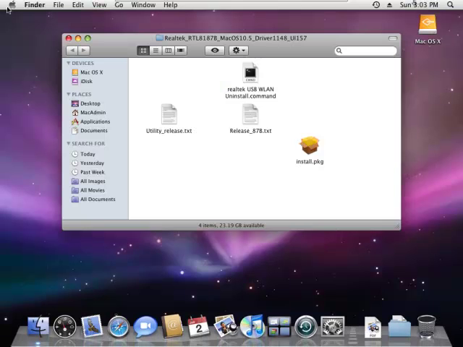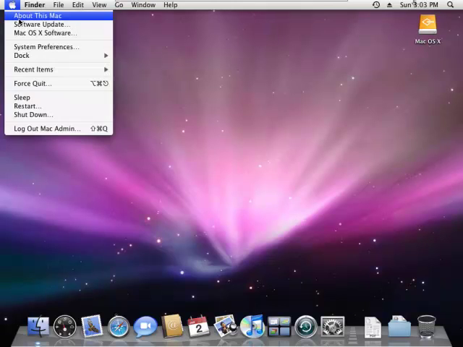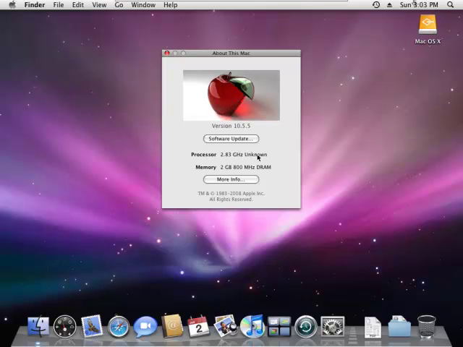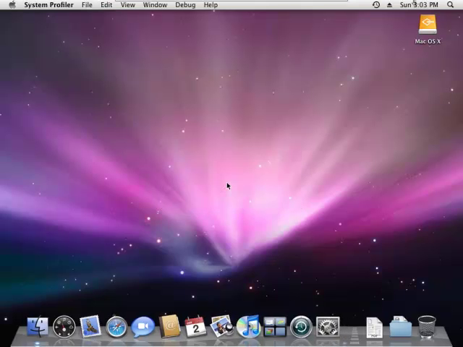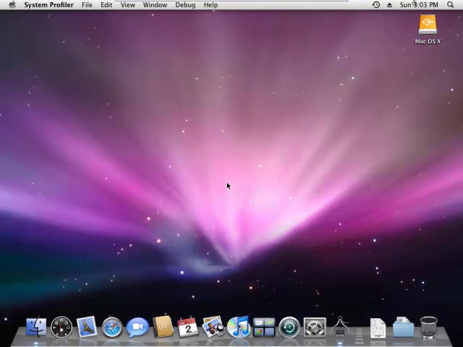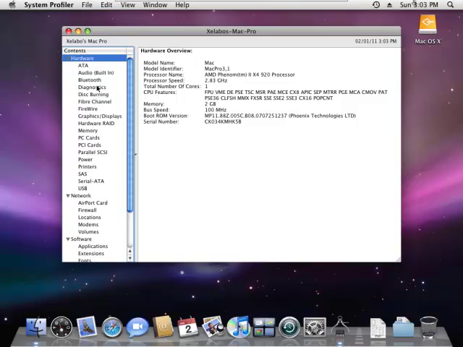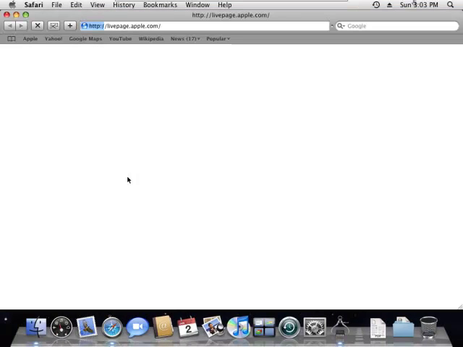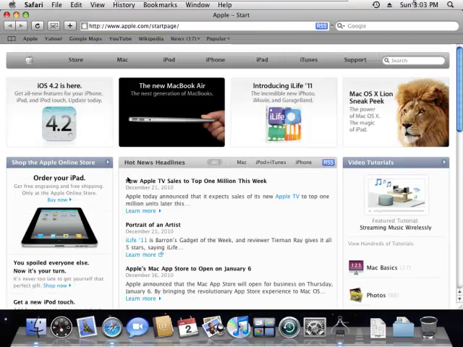And there you have it, OS X. As you can see, it fully recognizes all of my specs, even though it doesn't recognize my processor because I'm on an AMD. That's another thing, this will work on Intel and AMD. It recognizes everything, it should, at least. And that's pretty much it. It's really easy to do, and I don't see why you wouldn't do that. This is probably the easiest way to install Mac in a virtual machine, so I highly recommend this.